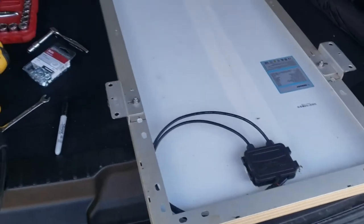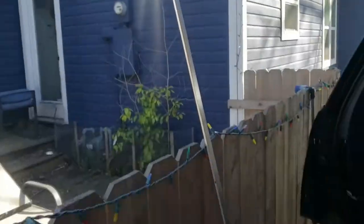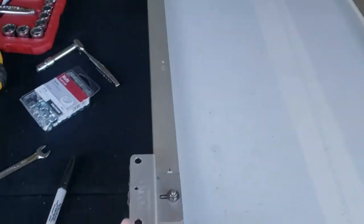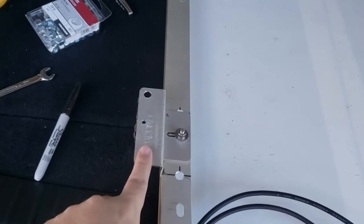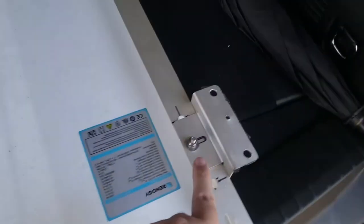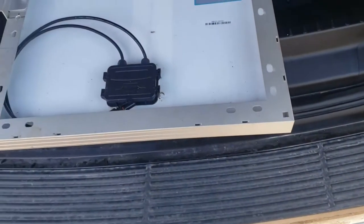Okay, after a lot of self-reflection and a little bit of tinkering, I decided I'm not going to need a new bracket. After sitting there and thinking about it for a while, I've decided to widen the holes here to accommodate the bolts, custom mount this bracket and this bracket, and then mount it as far forward on that one as I can, and use the solar panel itself as the mounting bracket. And just sandwich the pieces I've already made.